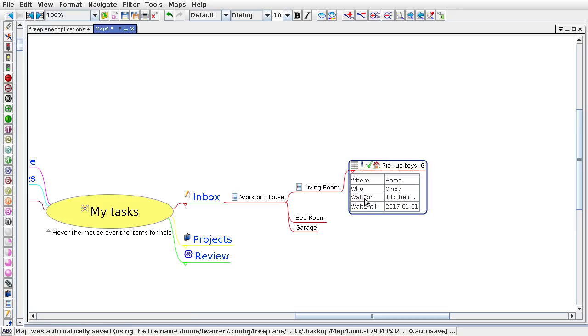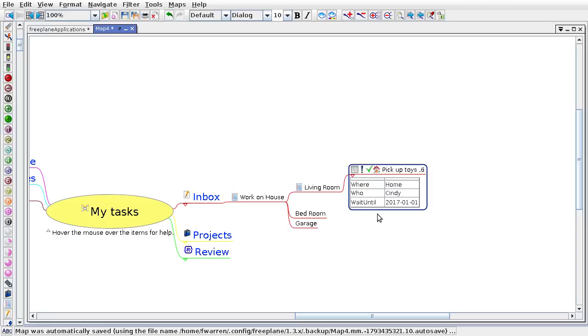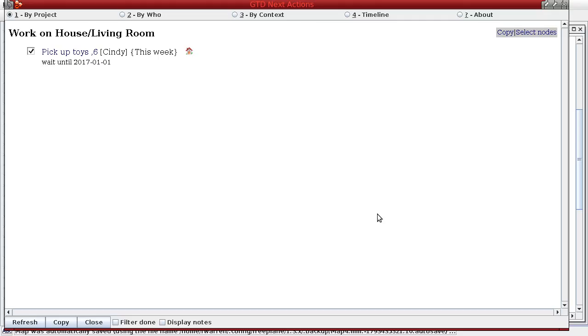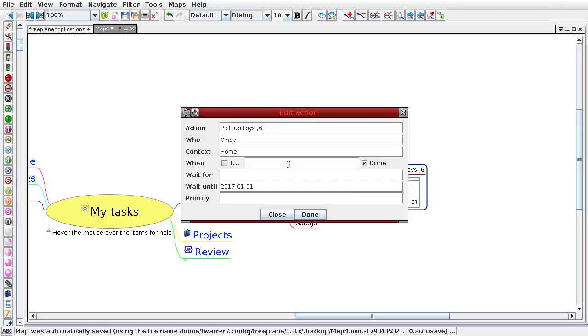If we ditch the wait for and just wait until, still works. Wait until, and there it is. Even though it says this week, wait until January 1, 2017, as opposed to if we had an actual date in there.